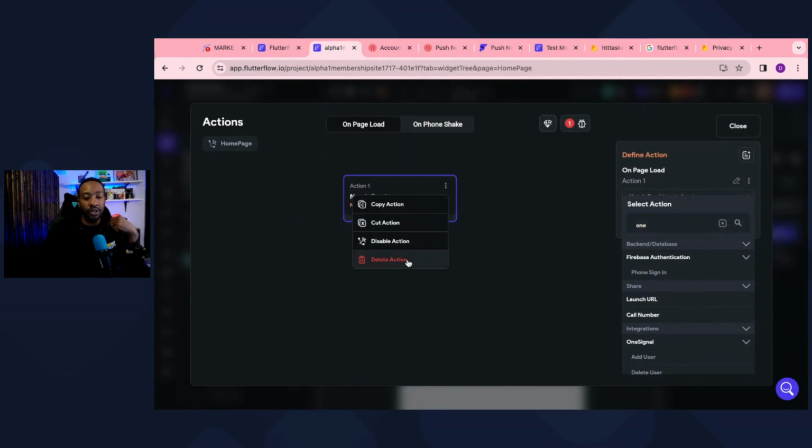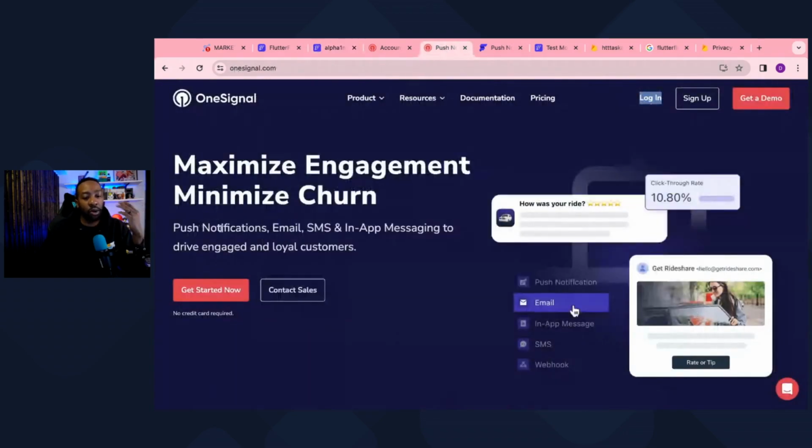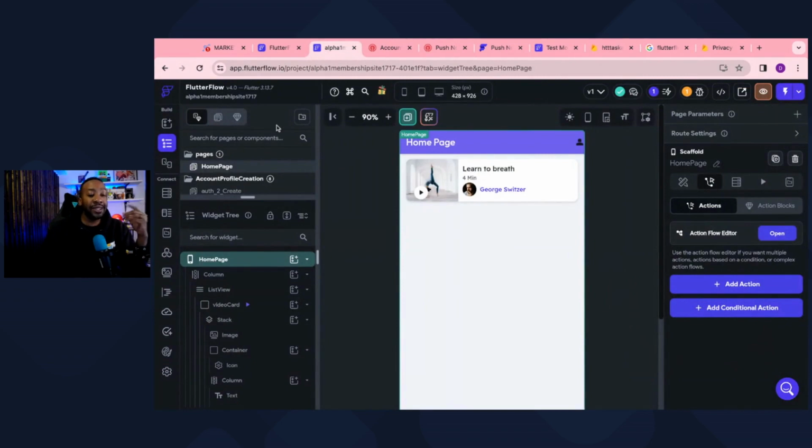But again, there's more things coming online with OneSignal as it's being used, but it's going to be doing all of these different things. Push notification, email, and SMS. It's doing email and SMS right now. It's going to be doing push notifications, and it's going to be all in one system to be able to do this inside of FlutterFlow.